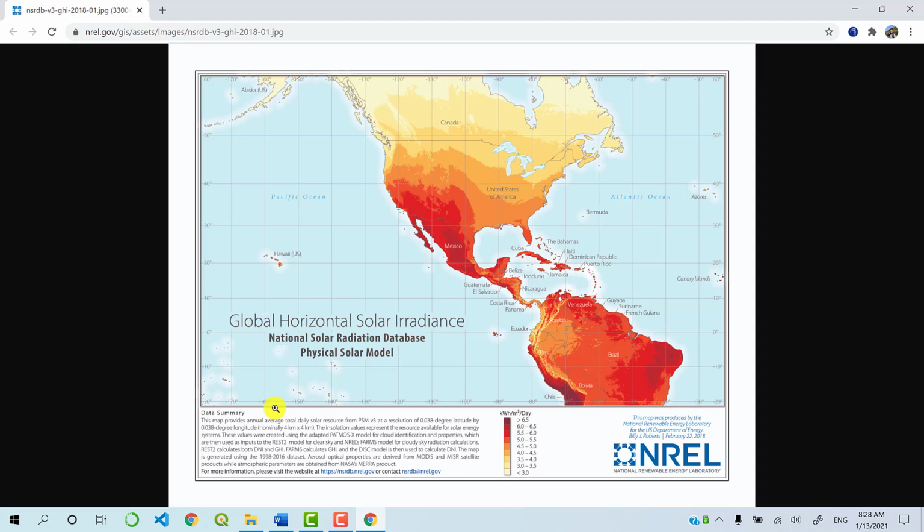And of course, your map key. This is kilowatt-hours per square meter per day. So basically, that is the solar irradiance. That is how intense, the density of the solar energy received on that day, every hour. So you can see when the color becomes darker, redder, you have more solar energy received per square meter, right? So then let's go back to our question.